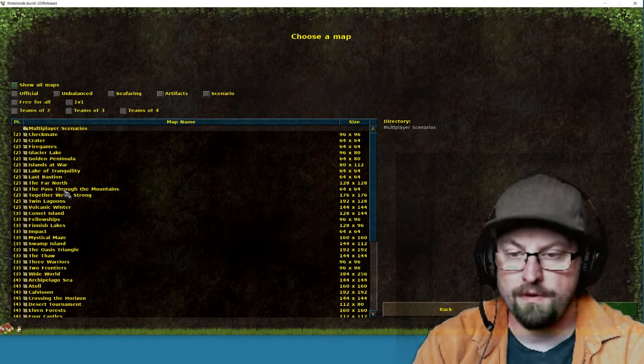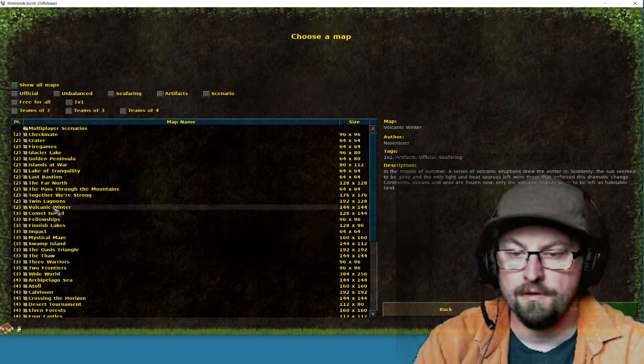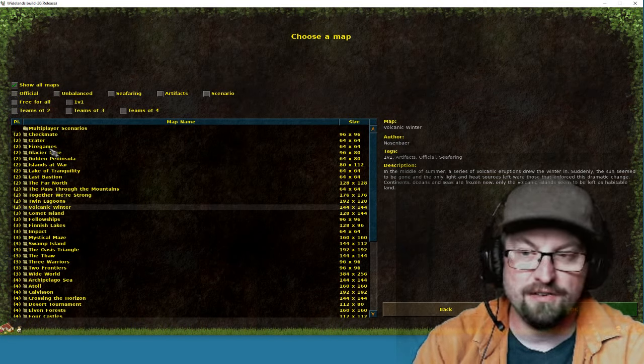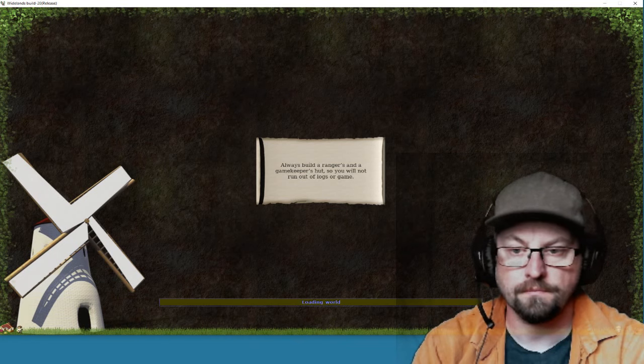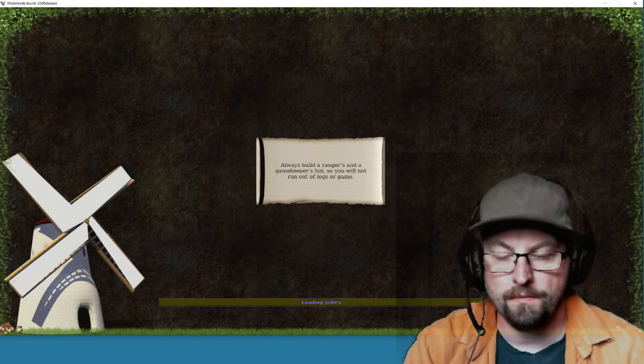Let's see, I'm trying to figure out which one. The Pass Through the Mountains sounds like too much. Volcanic Winter sounds... I want to go with something that's fairly interesting but not too time consuming. So let's go. Okay, let's crack into Widelands here and see what we can do. Waiting for things to load.